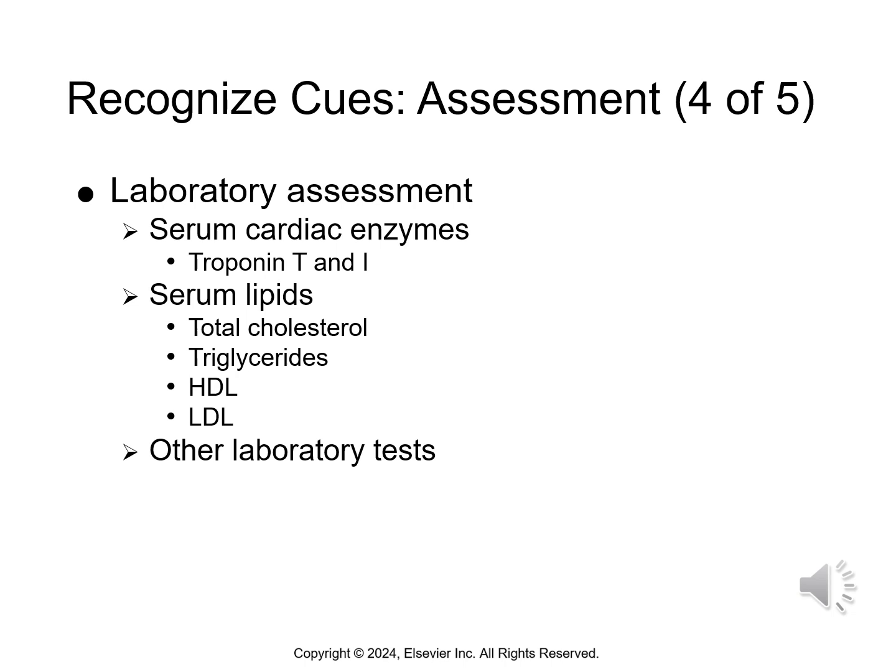When we look at LDLs, or the lousy lipoproteins, we want to see that they're less than 130 milligrams per deciliter. Elevations indicate an increased risk for coronary artery disease. The HDL to LDL ratio should be 3 to 1, so we want 3 healthy fats for 1 bad fat. Elevated ratios may protect against coronary artery disease.